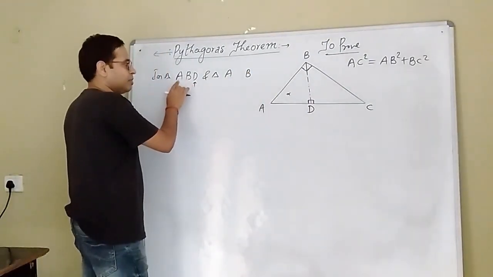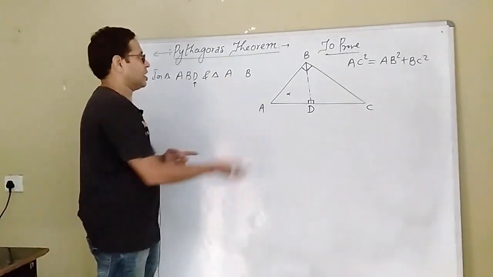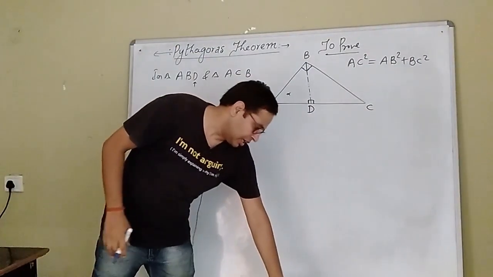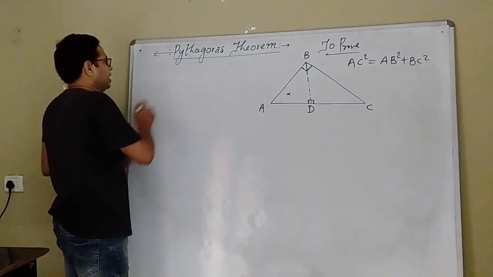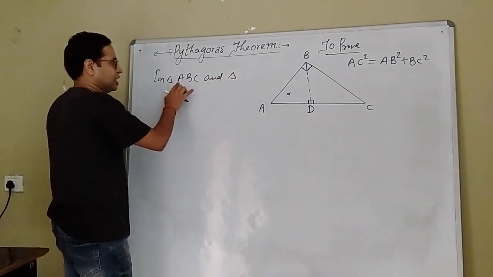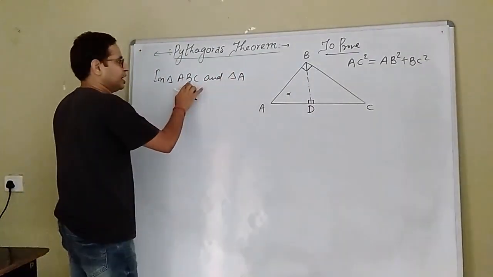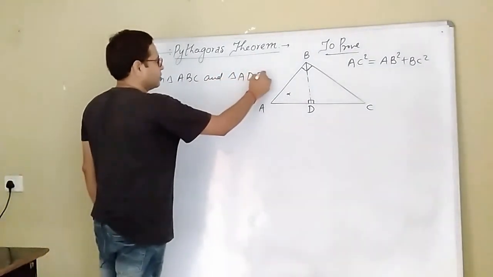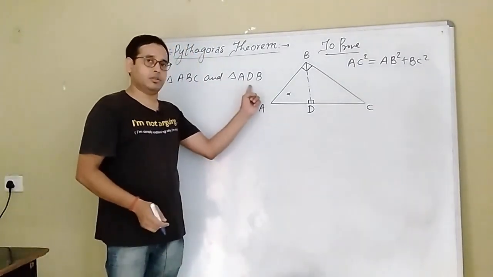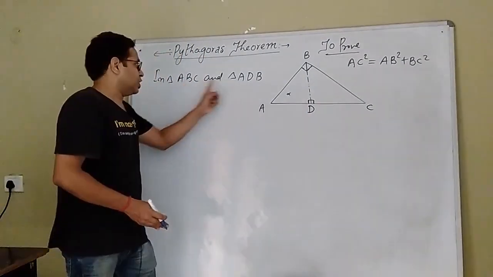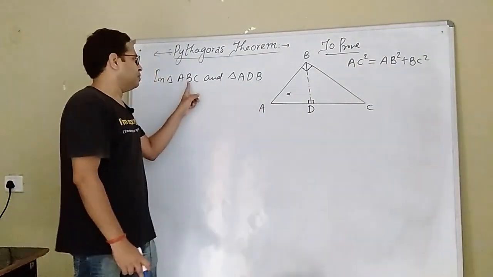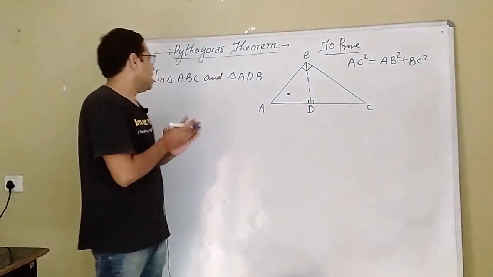And here angle A is common. Angle A is first here, so here also angle A. So what is left? ACB. Please, this is very important. And you can also write, we will write in triangle ABC and triangle ADB, corresponding to A is A, corresponding to B is D, then what is left? So we'll prove triangle ABC similar to triangle ADB. This sequence is very very important. Understand again how this sequence is made. Corresponding to A is A, because A is common in both the triangles. Here B is 90 and here D is 90. So if B is in the middle, then here D will come in the middle. Okay? Then C is left.